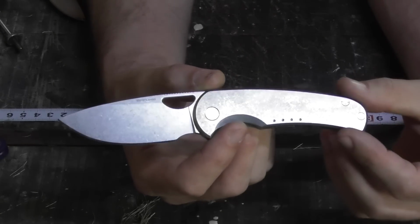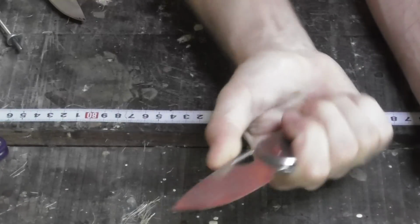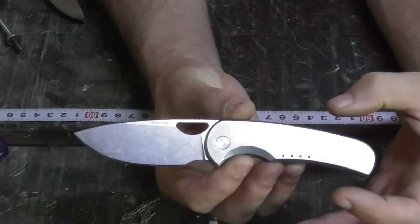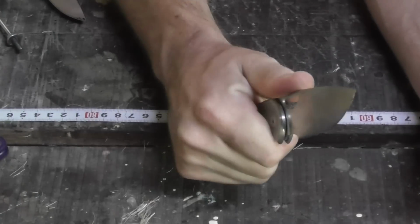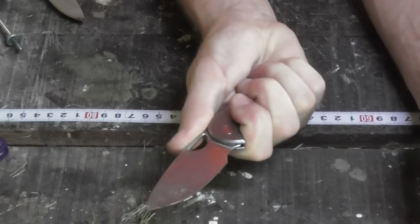So once it is open and in your hand, the blade plus the pretty decent, generic, or not generic, that's probably a bad word for it, but basic ergonomics. There's a bit of guidance here for your index finger, but that's about it. It makes it a bit of a joy to use. So you can choke up on it, you can choke back on it. Both of these positions are fine.